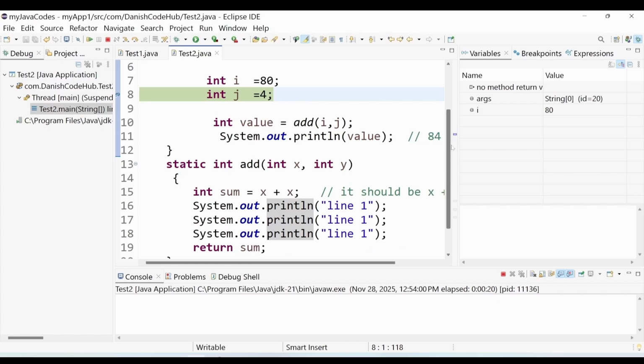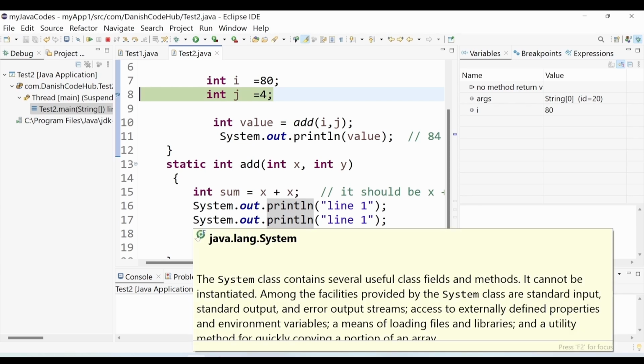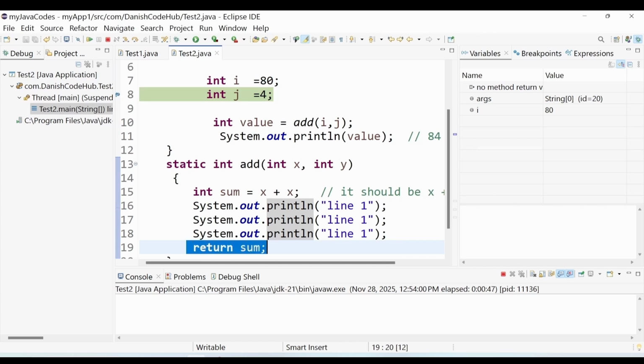Okay, now guys, what is step return? See, step return is very easy guys. Step return is used when you are inside a method and you want to come back out of that method immediately, okay. I'm using the word immediately. Now you might ask, I can also use step over to come back out of the method, right? The answer is yes, you can, but the thing is, step over will only take you out if you are already on the last line.